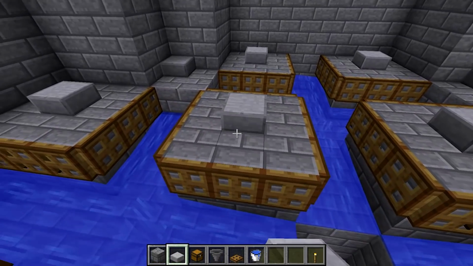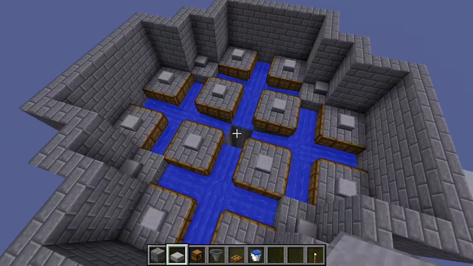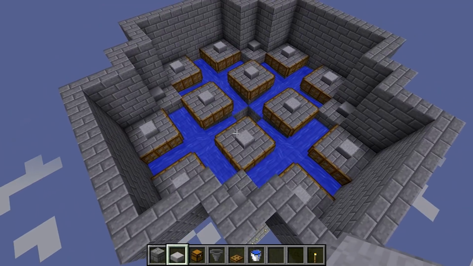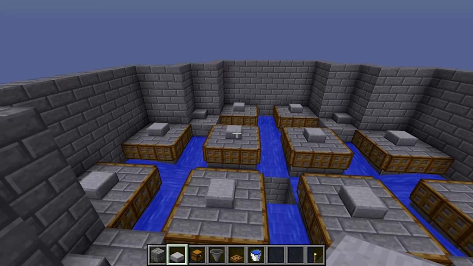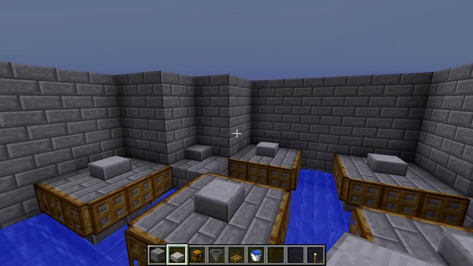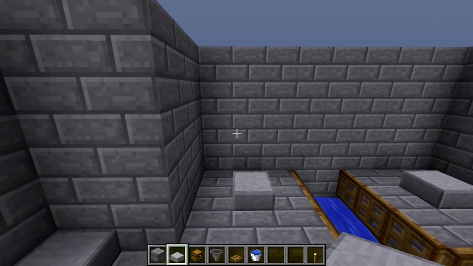Something like this. So it's basically, that's it. That's the main mob farm. Now you can put a roof on the top of the whole thing, and you can call it a day, or optionally we can actually build a second level, so we can multiply the efficiency of this mob farm.